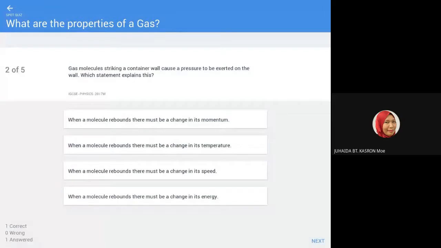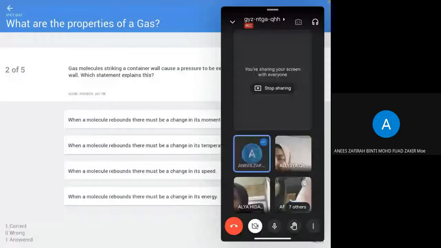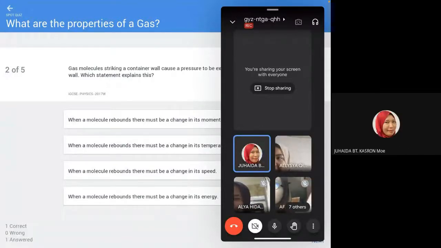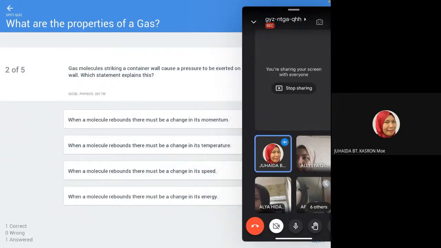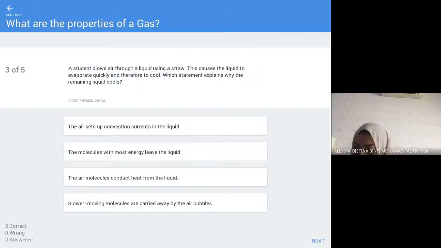Okay. So when the particle hits the wall, the particle already has mass and also has velocity. So when it hits the wall with a certain time, what is that? Please mute your microphone. Okay, actually it's change in momentum. So mv2 minus mv1. So actually it is about the change in momentum. Okay, thank you, teacher.